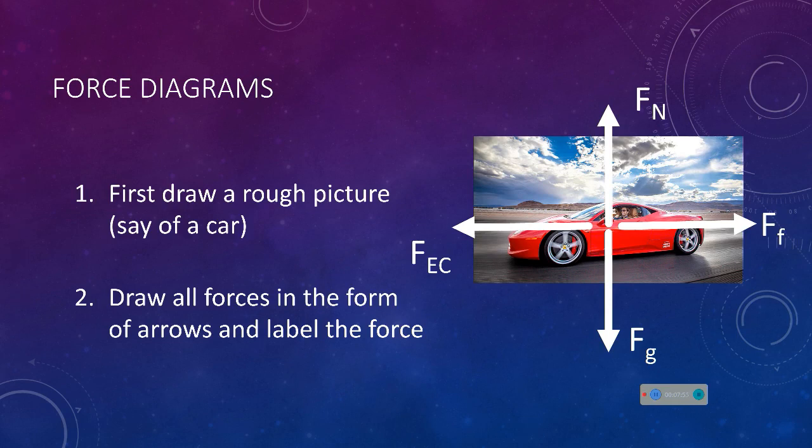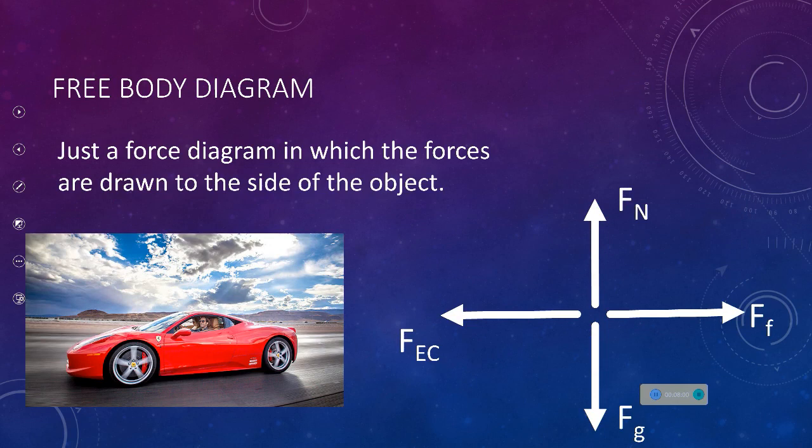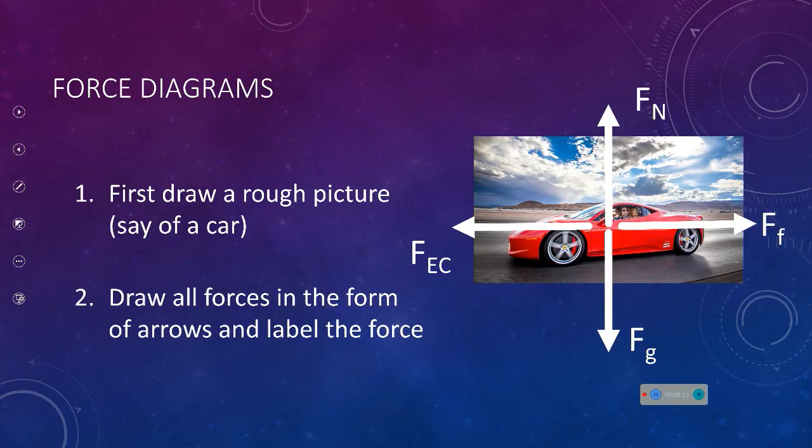But if you've been in our engineering class, I think a lot of times they call them free body diagrams. It's literally the same thing, except the second one is free of the body. So in this class, you might hear the book or myself use both of them. They're used synonymously. In both cases, you have to draw the picture. The difference is a force diagram, you draw the forces directly on the picture, and in a free body diagram, as it is free of the body, you draw it to the side. I don't require anything here, I would suggest you start with force diagrams until you get very comfortable with what needs to go on them. Drawing them from the center kind of just makes it easier to see what it is that's going on.